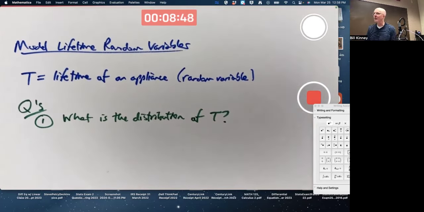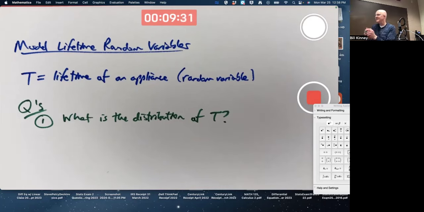What do I mean by that? Well, a normal distribution is one possibility, a bell-shaped curve. That could be a probability density function modeling values of T. How long is the refrigerator likely to last? Where the graph is higher, those values of T correspond to data that's more dense. If you've sold thousands of refrigerators over many years, maybe you have a system, maybe an electronic chip nowadays, that keeps track of when the refrigerator breaks down. And it's denser where the graph is higher.